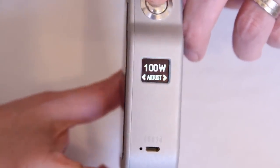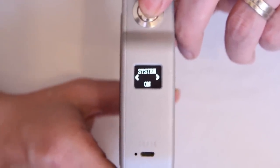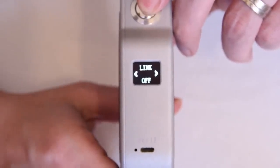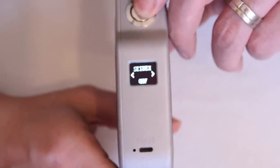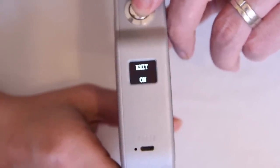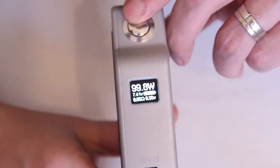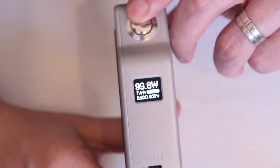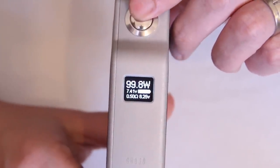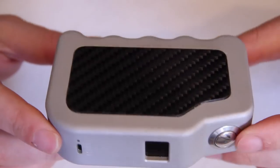To adjust these, you tilt it the opposite way, it says 'adjust,' and you can change your wattage accordingly. Clicking again to navigate the menu: one click for system — turns it on and off; click again for 'link' which resets the chip after downloading; click again to switch the display left or right; and click again to return to your usual settings. On the main display screen you can see your watts at the top, your voltage, your ohm reading in double-digit resistance, and your battery level — a nice informative display.